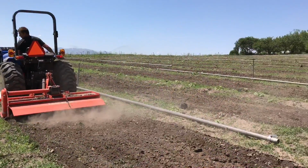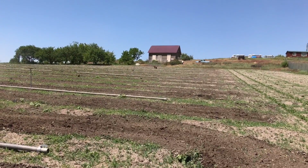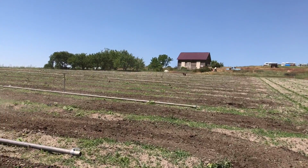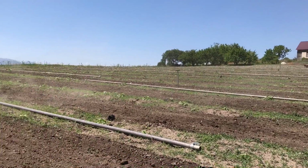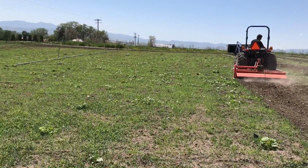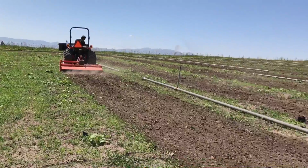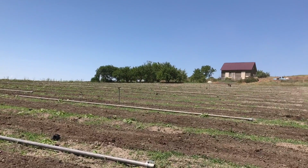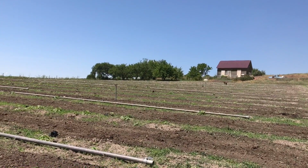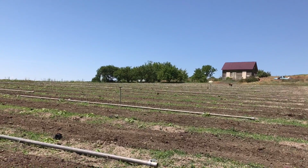So we have already done more than half of the field. It's starting to look something like a field instead of just a weed fest. So this is what it looked like before, something like this, and now it has just brown strips with the plants in the center of them. We still have a lot of weeding to do. We're not done by any means.